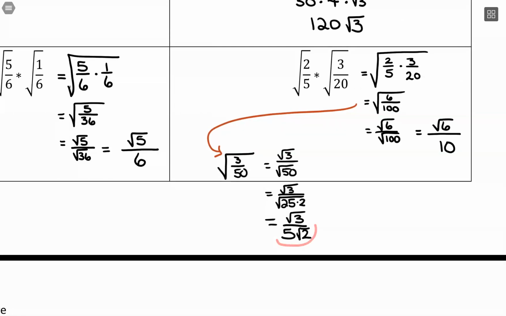Notice that that looks completely different from that square root of 6 over 10. However, they're actually the same. If you plug those two numbers into a calculator, they'll give you the same number out. What's just different is their appearance. With this version I just did here, we have a radical in the denominator. So I'll show you how to rationalize denominators, and we'll see how to get here. And in terms of simplified forms, the rationalized denominator is preferred. So having a denominator without any radicals.